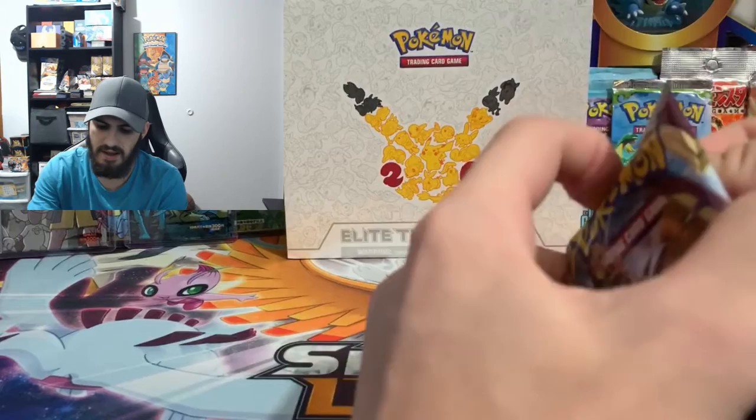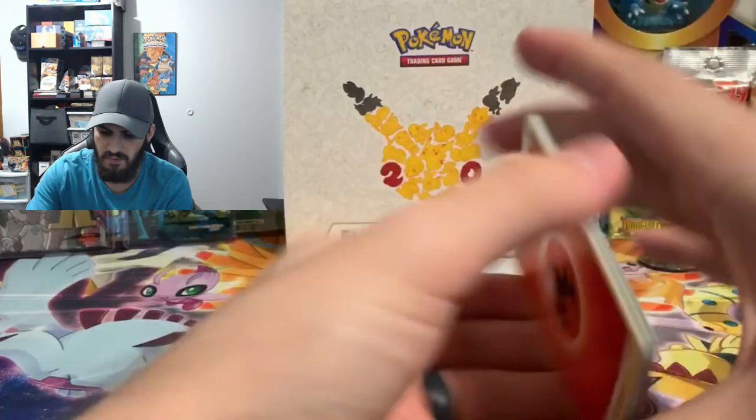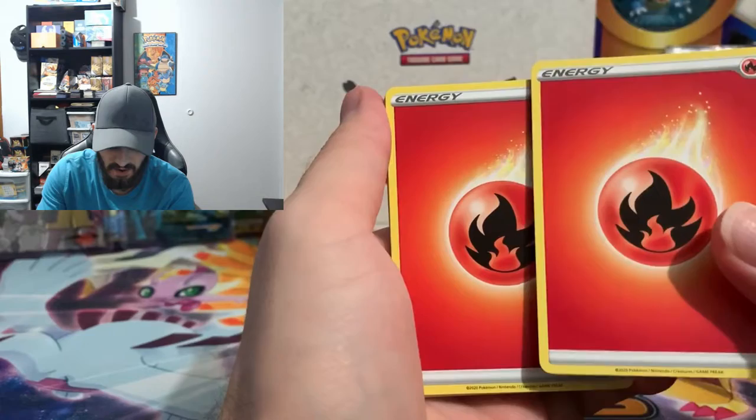We are on our last pack right here. Let's go ahead and get that out. I'm trying not to look at the back because I don't want to see what color it is. I don't want to ruin anything. Got four to the front. We got a fire energy. Awesome. Oh, whoa. We got two fire energies. Huh. I'm going to sit that right there. I'm going to count these.